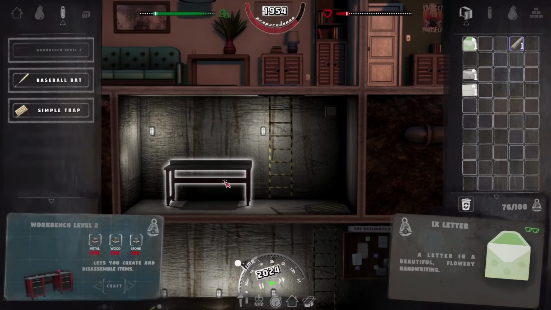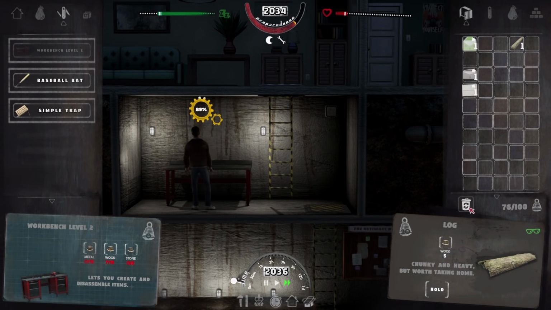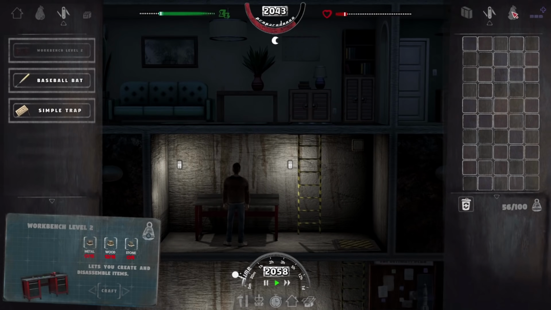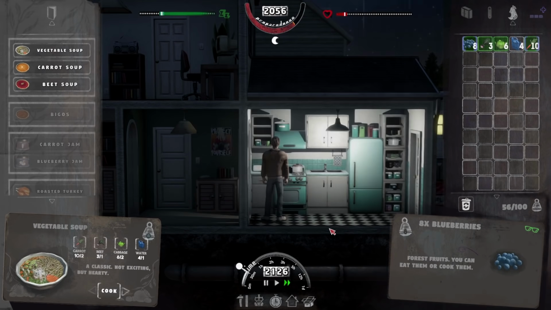Then we'll pop up here and we will just very quickly disassemble that bit of wood, because we don't need to carry that round because it's really heavy. So there we go. We've still got a carry weight of 56. What are we carrying around? Oh, a load of water. We're carrying around a massive load of water. Okay, that's good though, because that means we can go up to here and we can make some food.